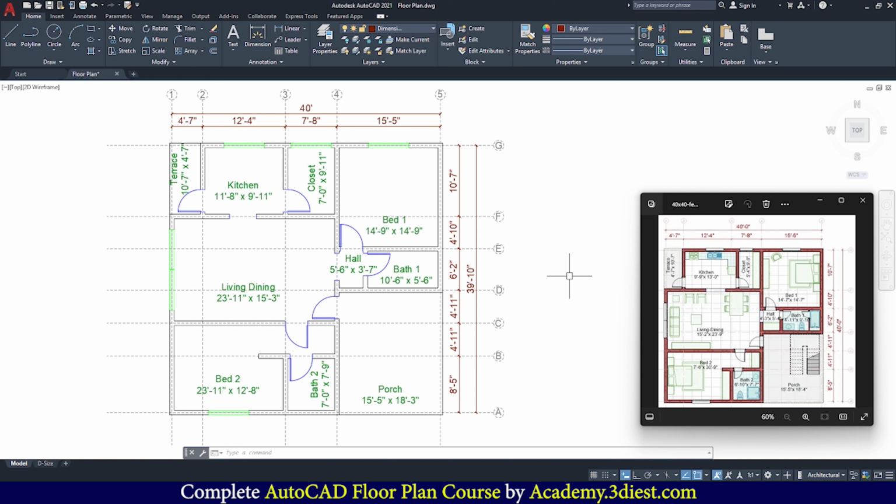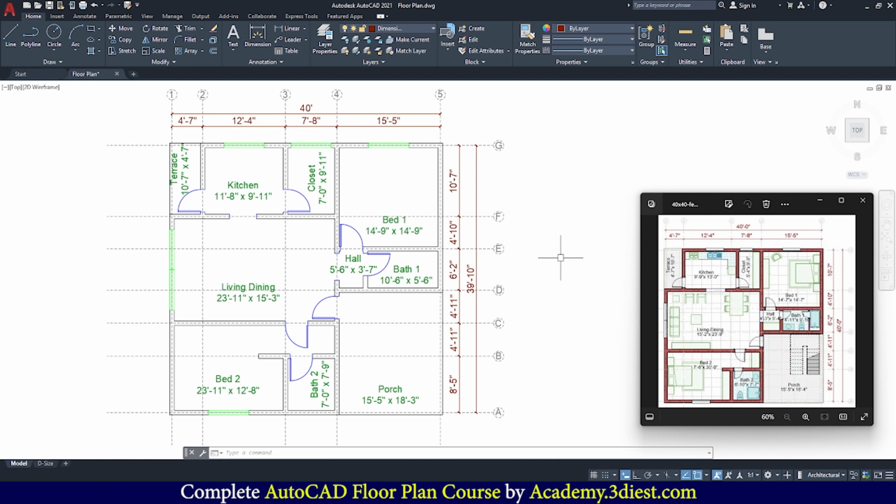So the furnitures that we can use inside the floor plan, there are multiple ways. The one way is that we can download the furniture library from the internet and copy them and put into our floor plan. And the other way is we can create all these furnitures from the scratch, and that is going to take lots of time. So we don't want to waste our time. Our time is really very important.